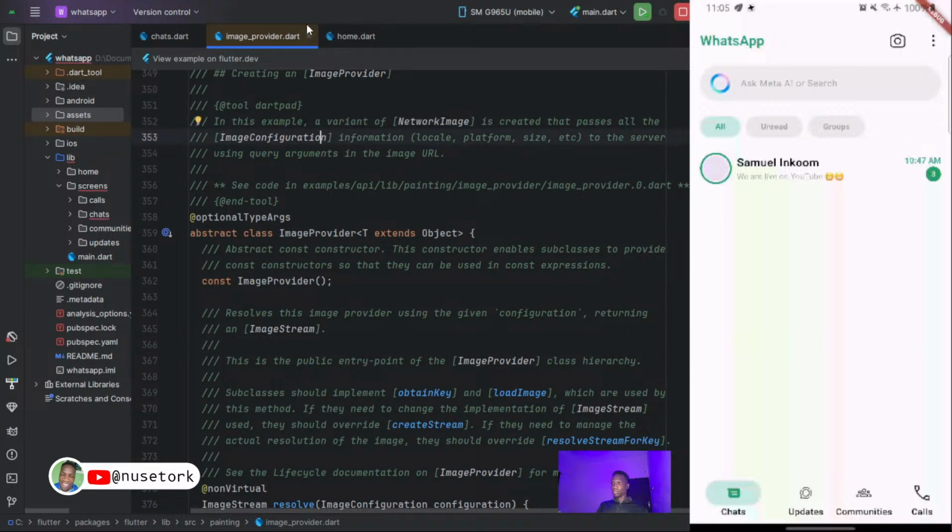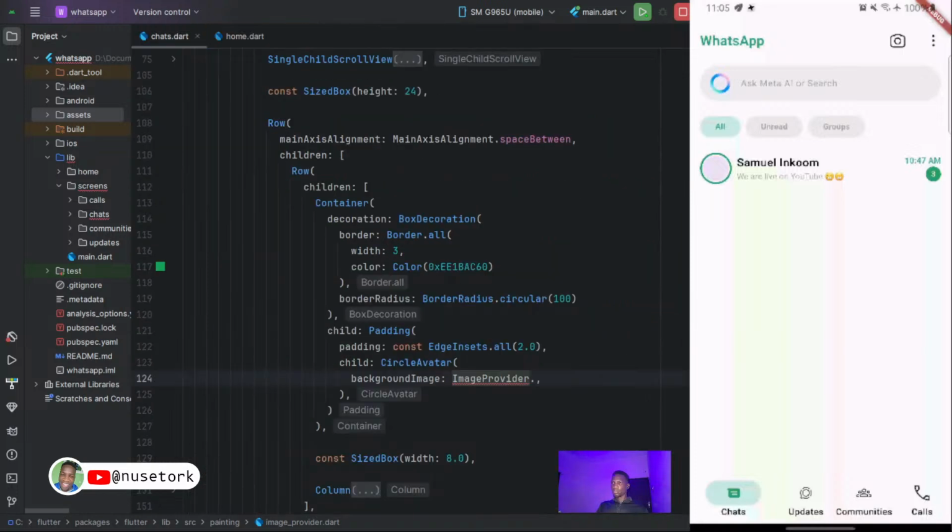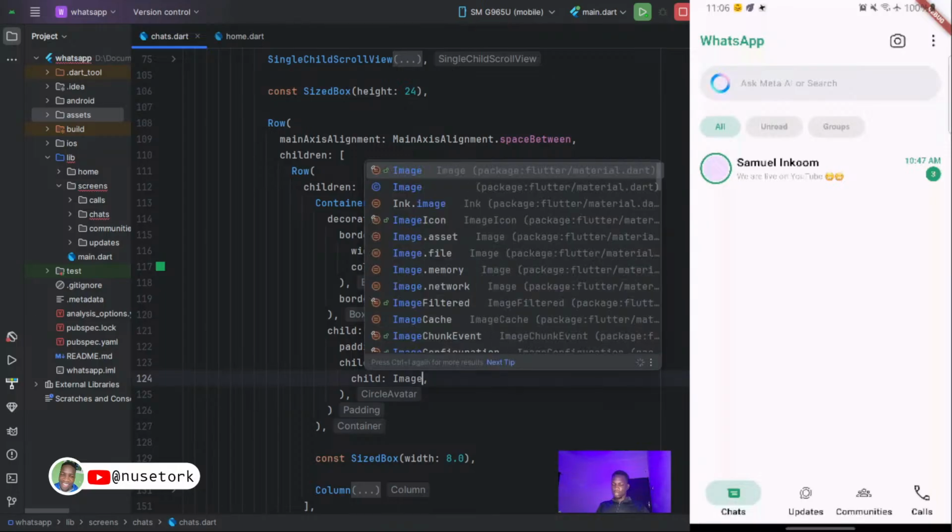I'll look into this. So let's just call child and just call image.asset.